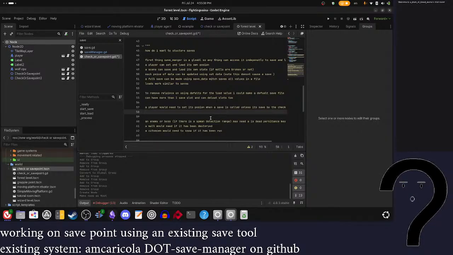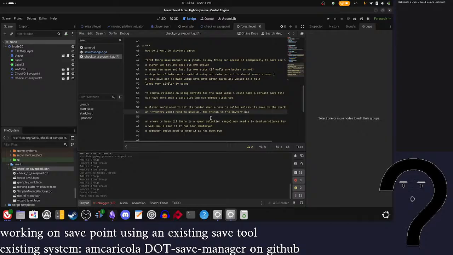A boss, a wall, a cutscene, an inventory system. Does not apply.